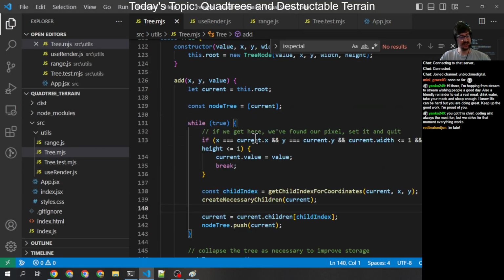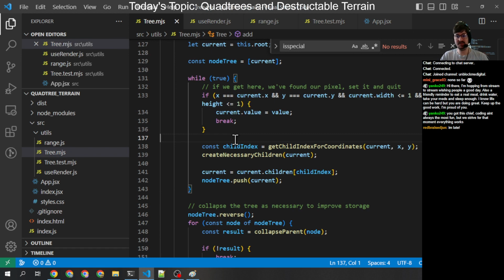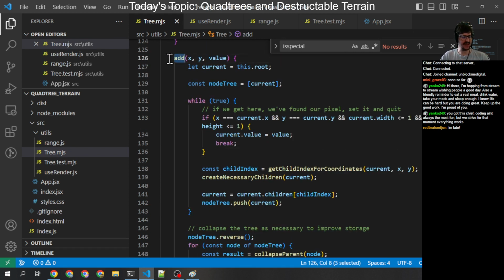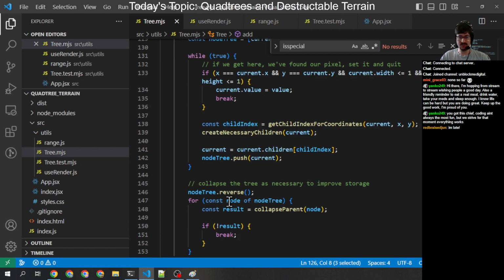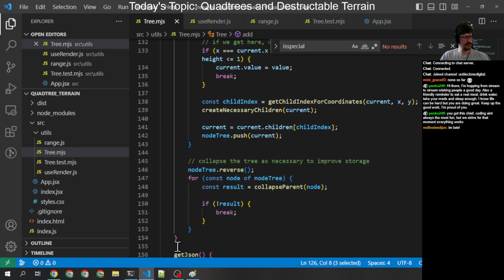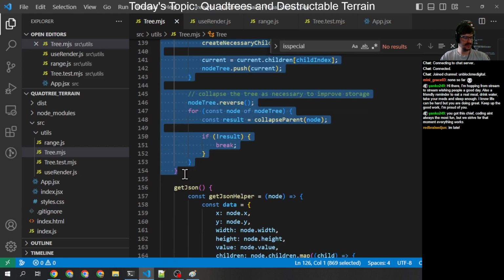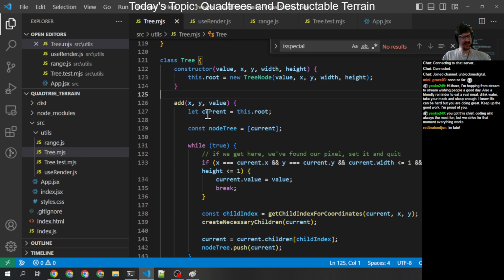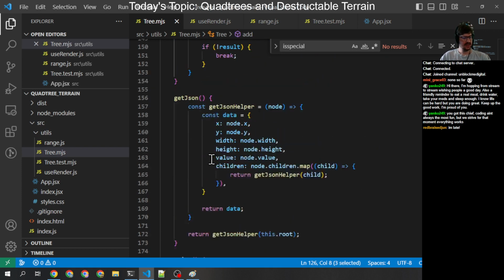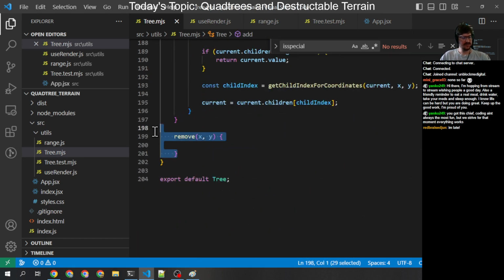The reason I wanted to do all that work just now is because when I implement remove, remove is almost going to be exactly the same as add. Okay? And I didn't want to duplicate 300 lines of code because I'm already just going to grab pretty much this entire thing here for add. Right? Because here's the fun thing about add. Remove doesn't actually exist.